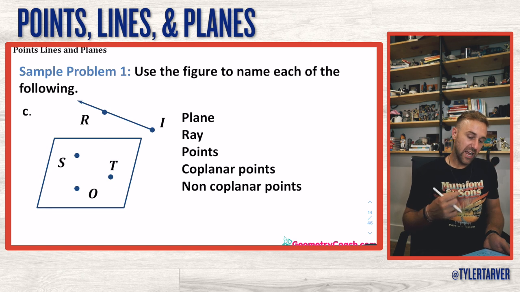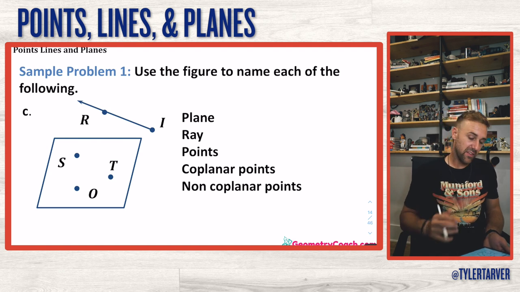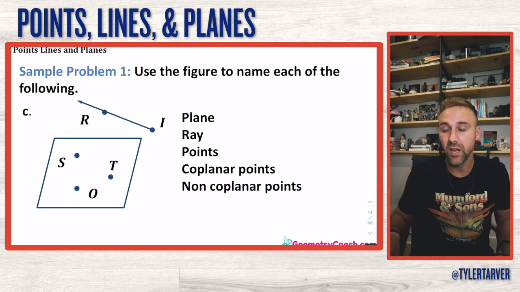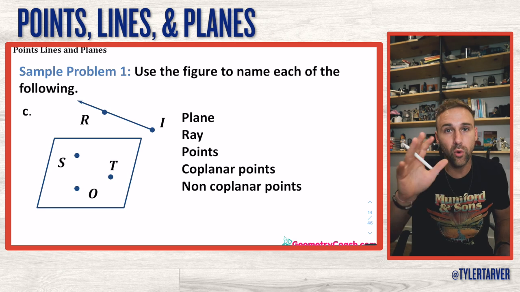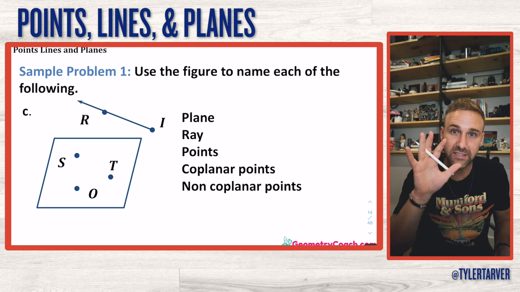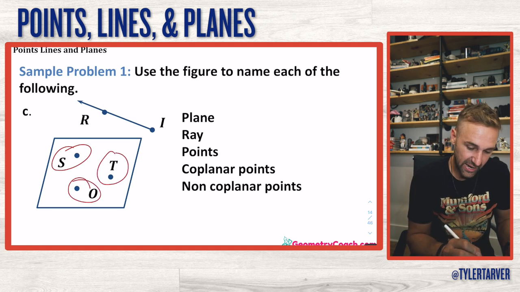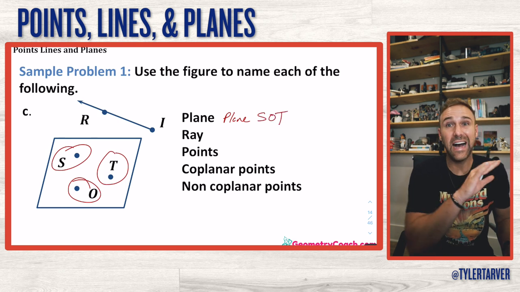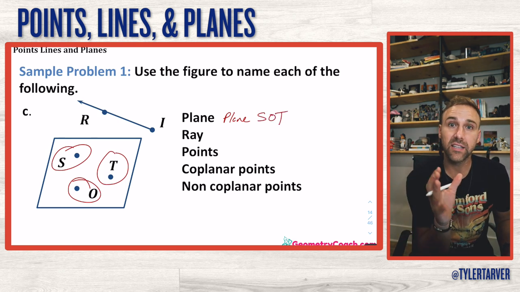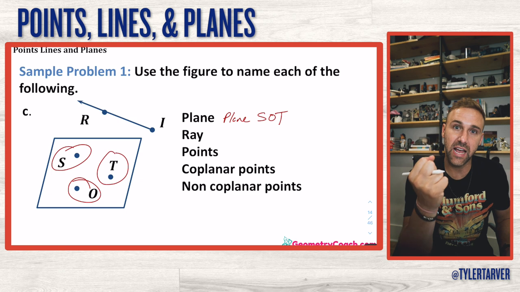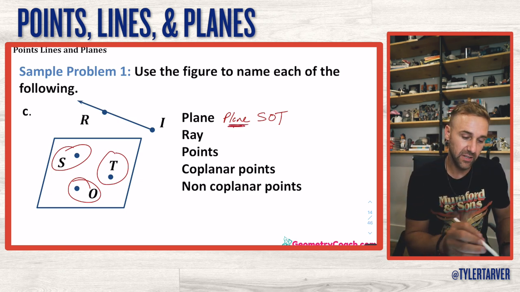Another sample problem using a figure: we want to name the plane. A plane is like a piece of paper, and you want at least three points all on the same plane. I'll go with S, O, and T — plane SOT. I did not put commas because I only put commas when I want to separate things; I want S, O, and T to be on the same plane together.